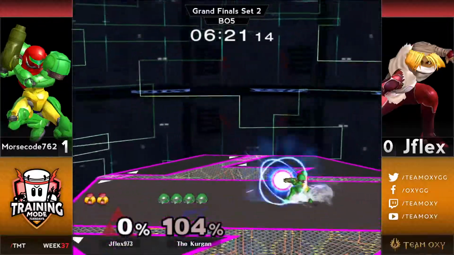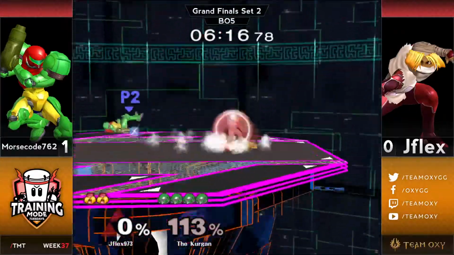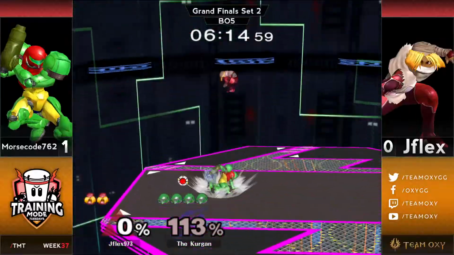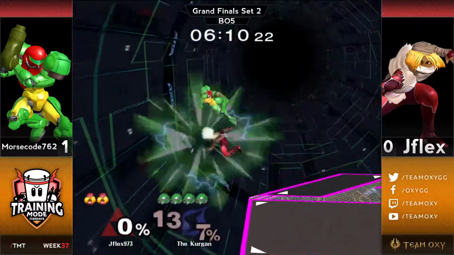Look at the spacing. Jflex tries to wave dash in multiple times, finally commits with the down tilt, and just gets F smashed as the down tilt whiffs. Yeah, that is a brutal call out, and just like that, Morse code once again does get the fade back.